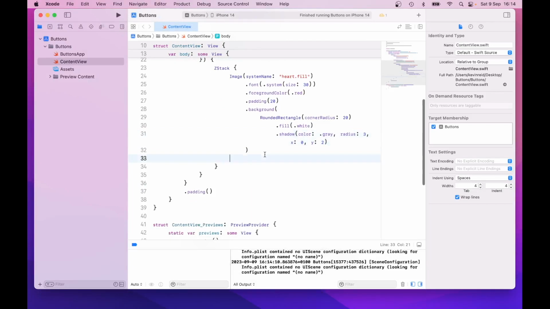So let's do that now. On line 33, just add the notification button for the number of likes.